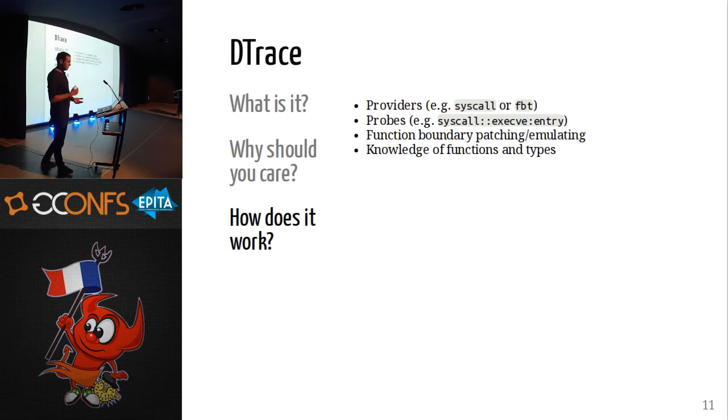So when a function is about to return, the last step would be to execute the probe if it needs to do that. And when the probe is done processing, it'll emulate the last instruction of the function, and the function itself returns normally. So from an outside point of view, nothing happened. The function still did what it needed to do. It just got its prologue and epilogue altered.